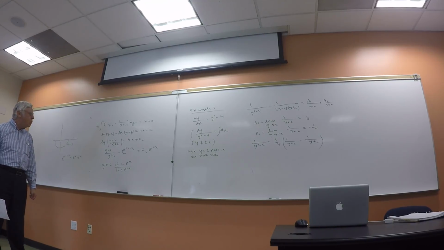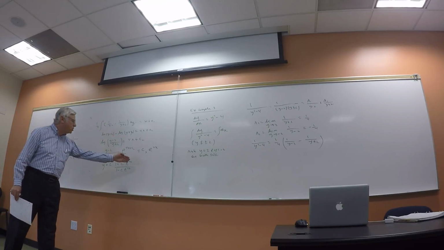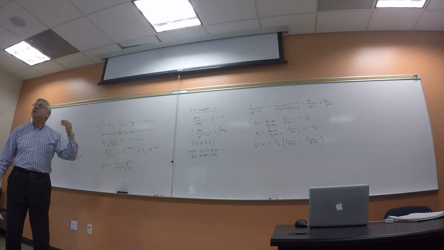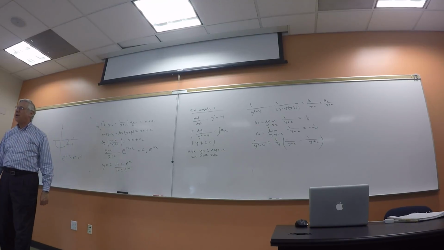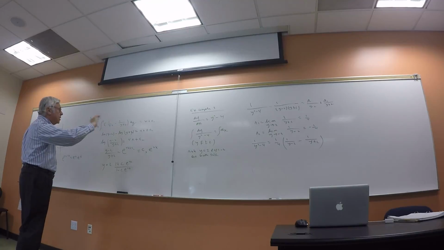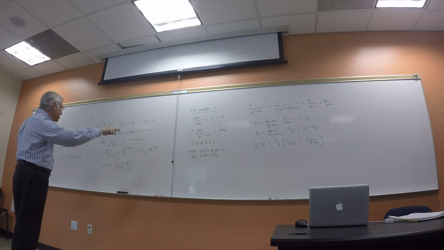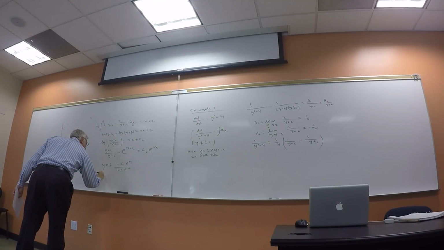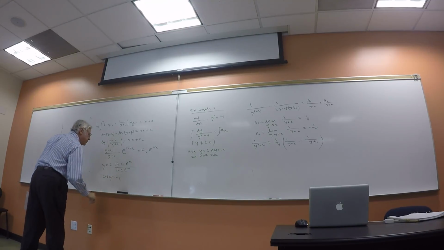Good. But there's no way you get y equals minus 2. You see that? There's no way of getting y equals minus 2 over there. If you want to see, just put y equals minus 2 in the formula and try to find a c. There's no constant value c that'll give you y equals minus 2. So the solution to the problem dy/dx equals y squared minus 4 is this, and y equals negative 2. Okay?